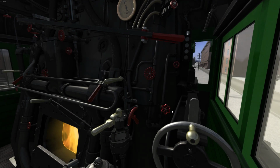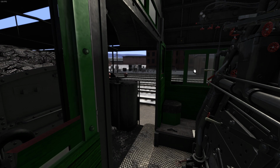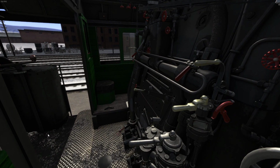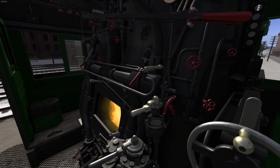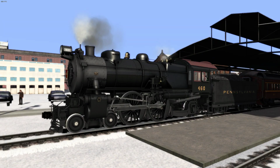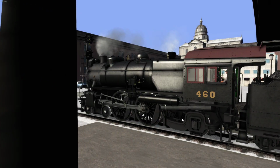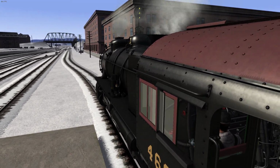Now, when these were built, the Pennsylvania Railroad actually opted not to include a lot of the modern features that most of their other newly built locomotives included at this point. So these are actually still hand fired. A lot of the Pennsylvania Railroad's locomotives by this point were using a mechanical stoker, but these are still hand fired, which is kind of odd because on one hand these locomotives were built to the newest specifications for an Atlantic type, but on the other hand they still retained some very old features. So it's kind of odd that they shot for that, but it is what it is.